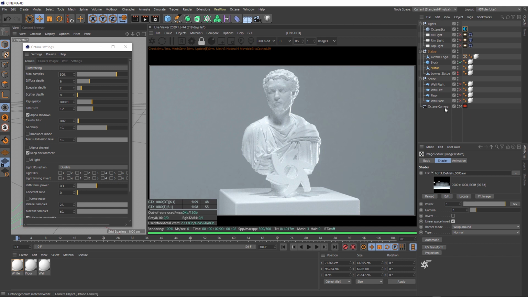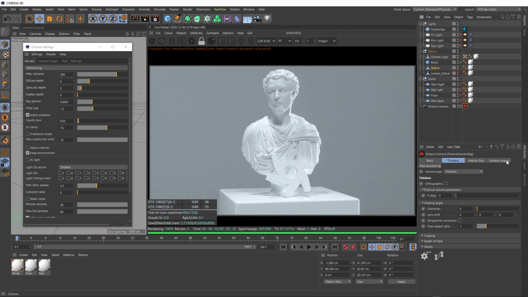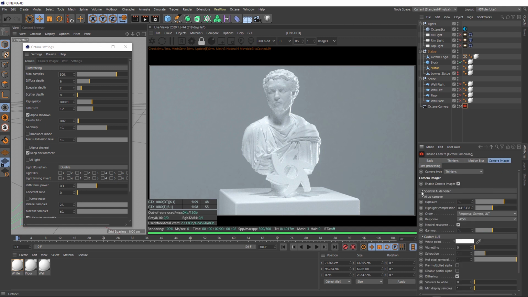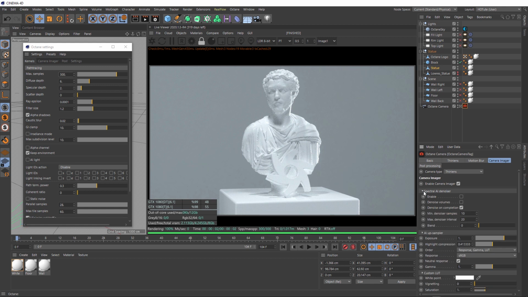And we can find that over in the camera tag under the camera imager, which we've enabled here. And that's the Spectral AI Denoiser, which, if we enable, still gives us a 2-second render and hasn't actually made much of a change to that image yet. But we also get this new denoise button, which is our denoised pass. So it's basically going to analyze the noise in our render and use a pretty sophisticated algorithm tailored to the noise patterns in Octane and try to smooth everything out, similar to the way a denoiser filter might work in a compositing application. So let's see if that manages to clean up this noise.